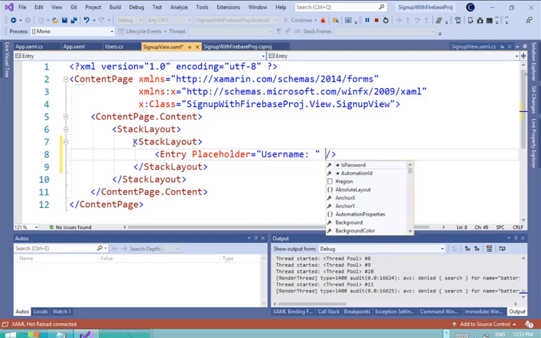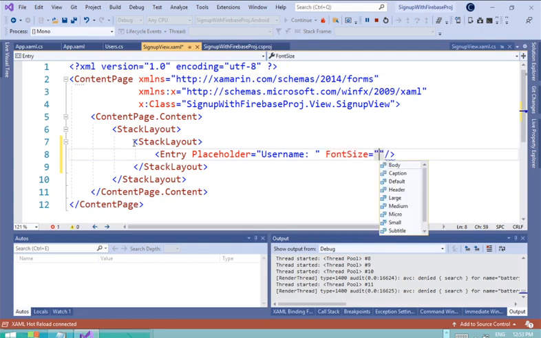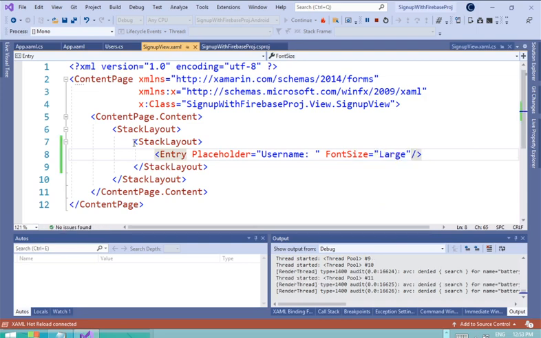And then let's give it a font here, something bigger, let's say large, so we can be seeing. Is it displaying? Yes, it is displaying, right? Let's quickly do something.